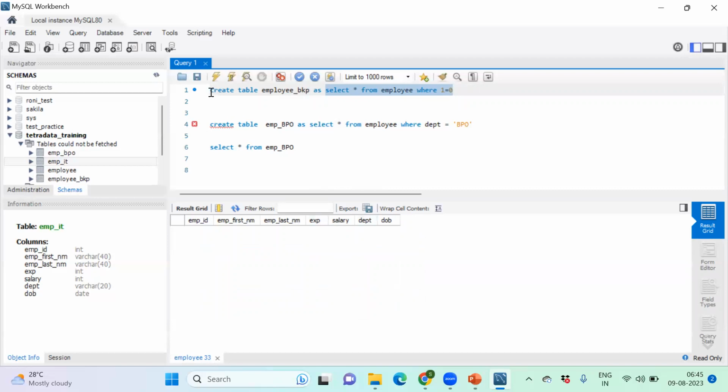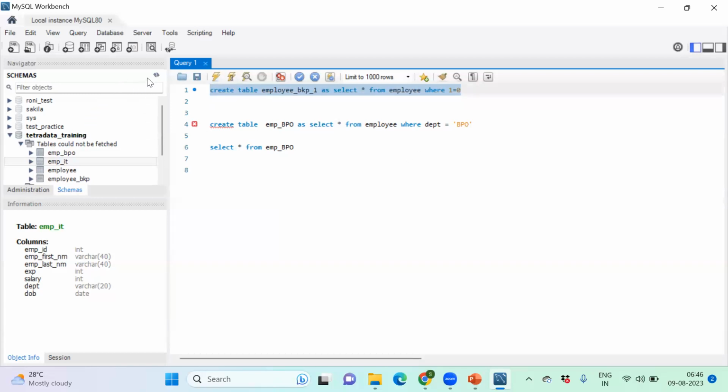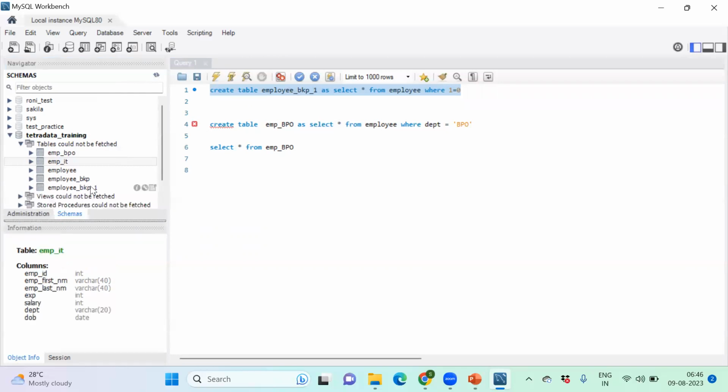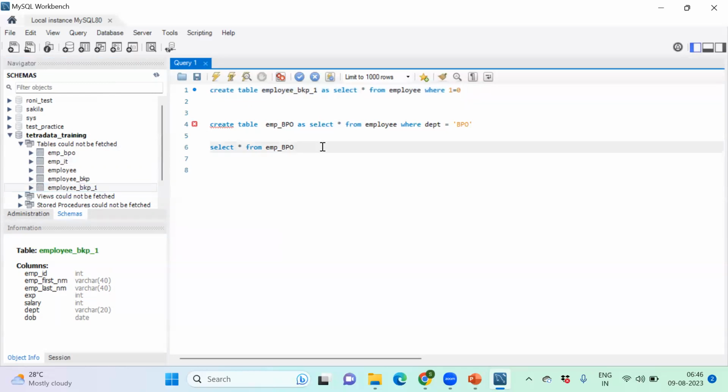So I can create a table on top of this query. I'm creating employee backup underscore 1 and executing it. Now my new table has been created. This employee backup underscore 1 should not have any record.